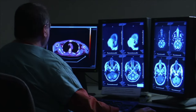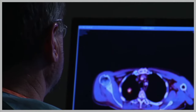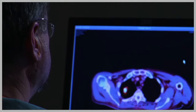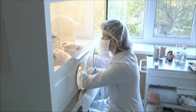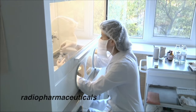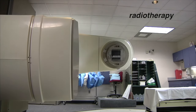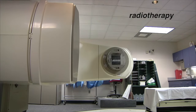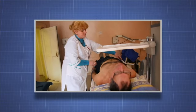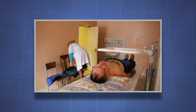Familiarity with radiation safety procedures is useful in many industries. For example, radioactive materials are used in medical imaging. In nuclear medicine, radionuclides are combined with other elements and various chemicals to form radiopharmaceuticals. Radiotherapy uses high-energy radiation to kill cancer cells. When using these applications of radioactive materials, scientists and doctors always follow the correct radiation safety procedures.